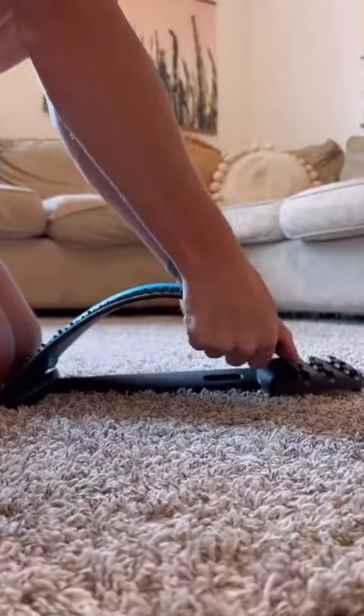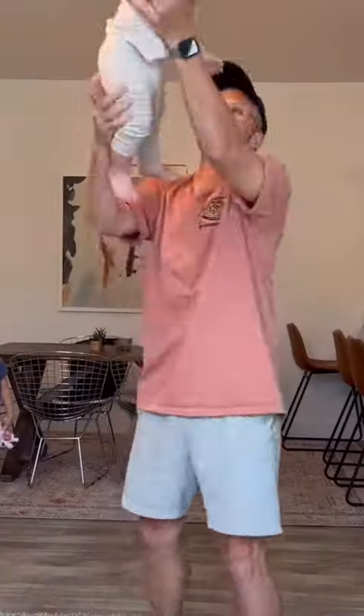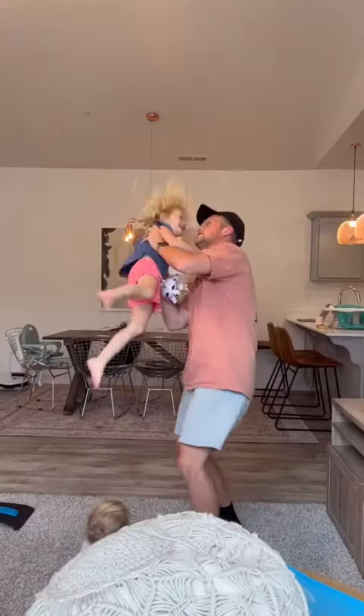Hold up. Number four is my back stretcher that has helped me start stretching my old man dad back. I've been doing it every day for a couple minutes and I can feel my spine start to limber up so I can be more comfortable doing the things that I like to do.